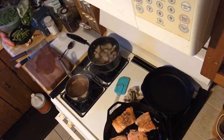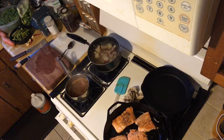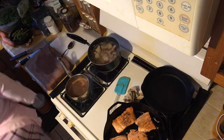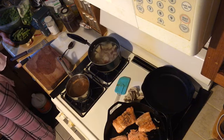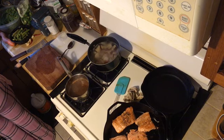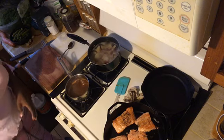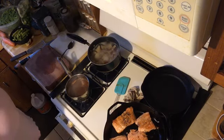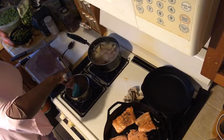Dairy milk or almond milk? More almond milk. Does it work the same? No, just use regular. I was asking because I didn't know if you got some. Mm-hmm. I didn't know if you got that. Yeah, it's only $1.19. I guess people don't buy milk like they used to. Because it's not good for you? Well, I'm going to be drinking some, eating some cereal this week. I don't drink the milk out of it, but I eat the cereal. I use almond milk. I don't use regular milk for nothing no more.